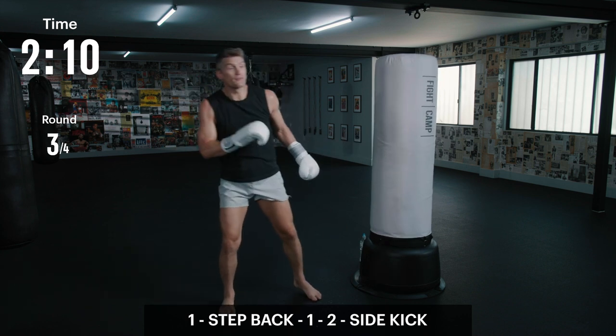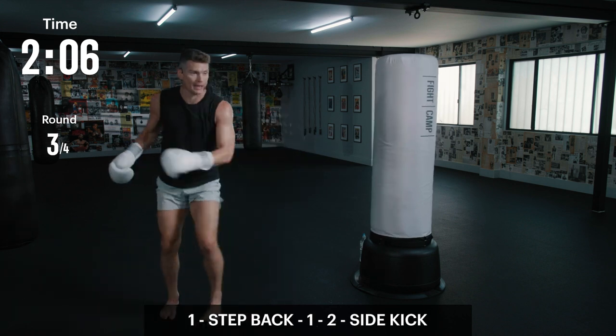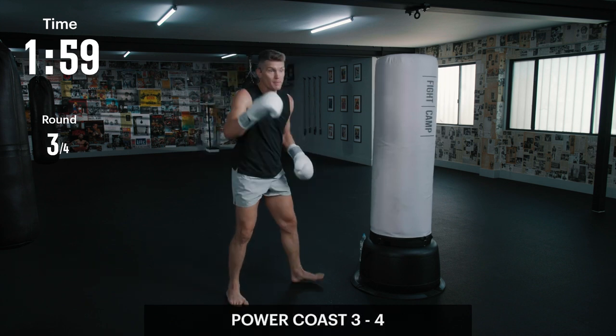See what I mean? If you're falling backwards, you're too close to the back. I don't want you falling back. Okay? Keep that weight over the heel. You should be setting that foot down every time. Let's power coast. Here we go.